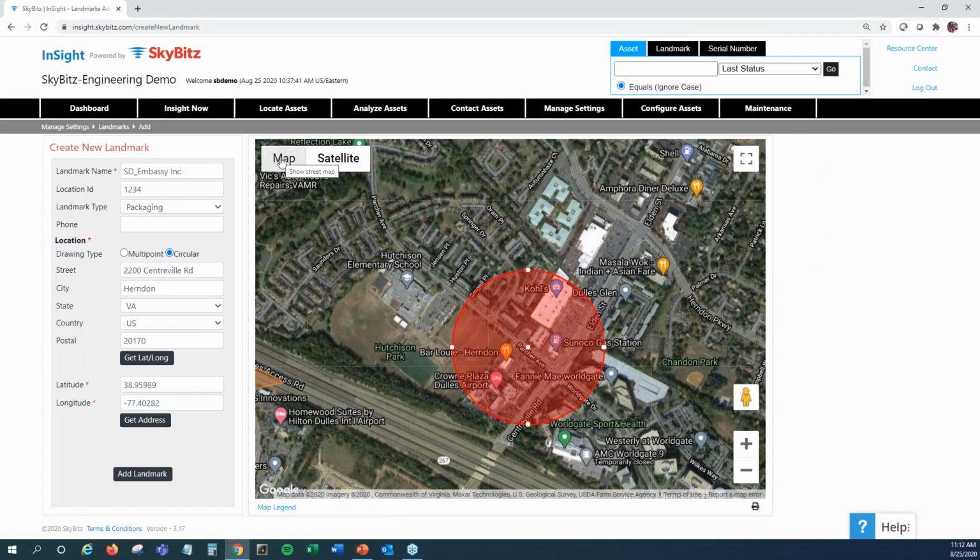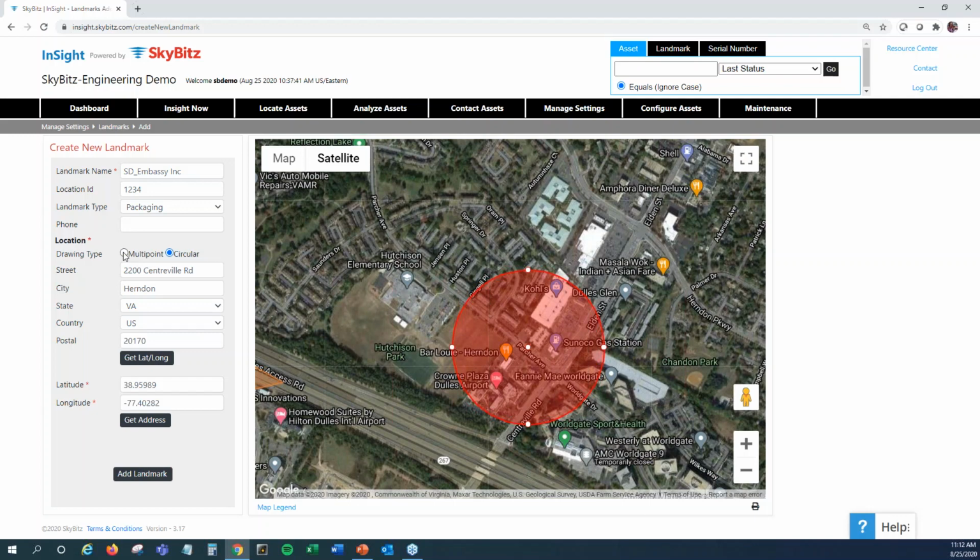Map view. If you don't like satellite, I use satellite because then I can see parking lots. I can see warehouses in their entirety. If you don't like that view, though, you can switch over to map. And if you don't really want to see the points of interest, which you probably do, you can then unclick this button as well.